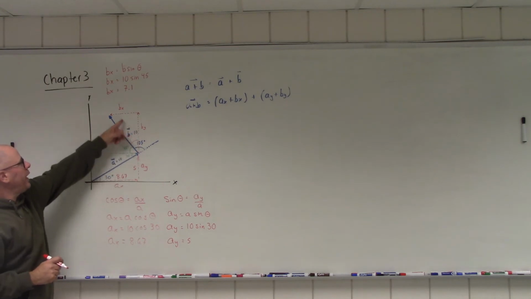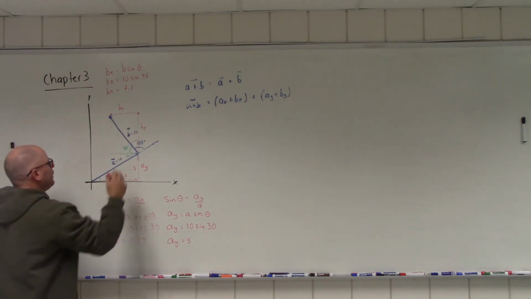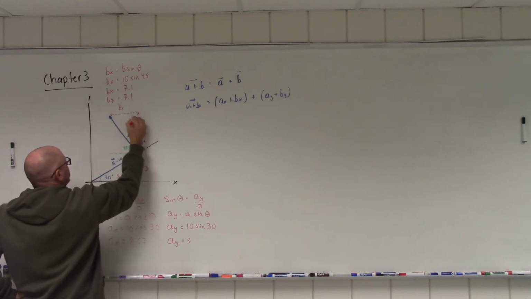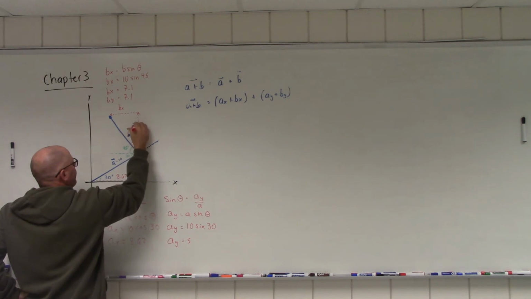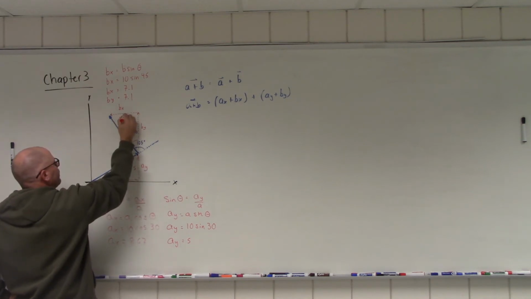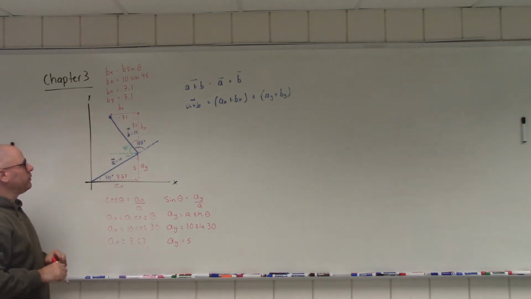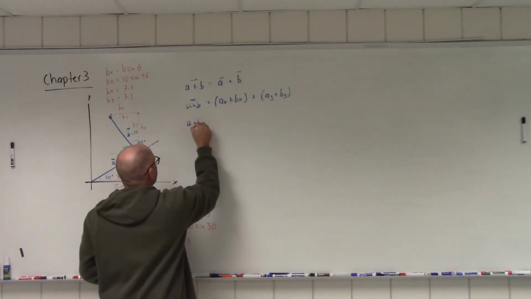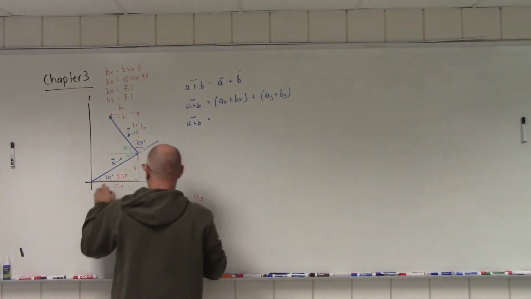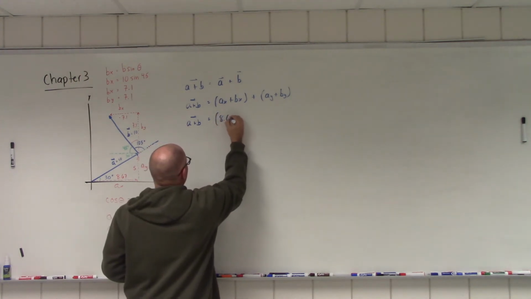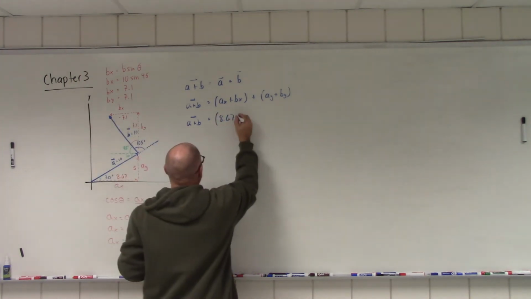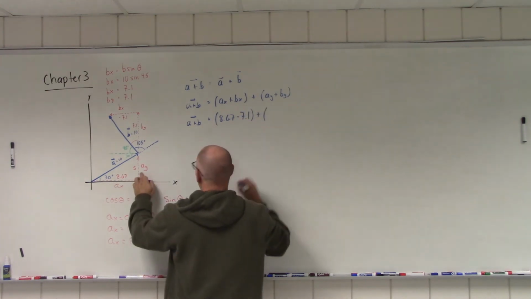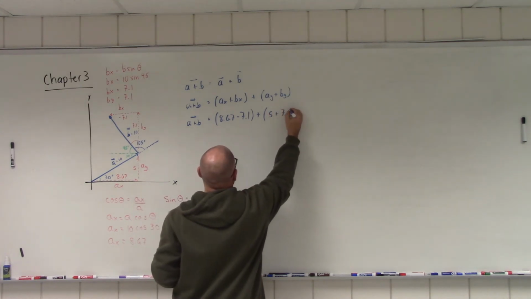But because it's a 45-degree angle, what does that tell you about By then? By is also equal to 7.1. So inside this up and down here is 7.1, and this one here is negative 7.1 because it's pointing to the left. So let's go back and get our vectors then. How do you express the a plus b then? Well, my a in the x is 8.67, and then I have to subtract 7.1. The y components are 5 plus 7.1.